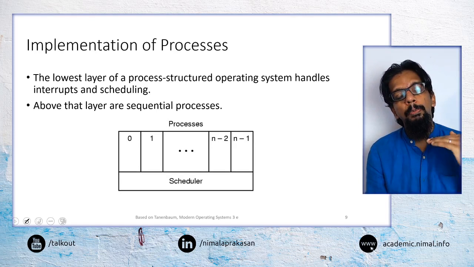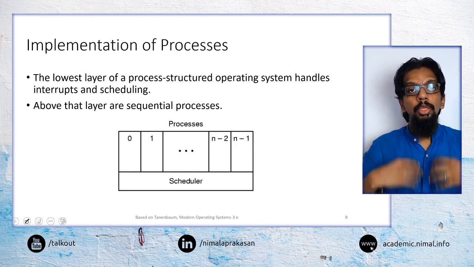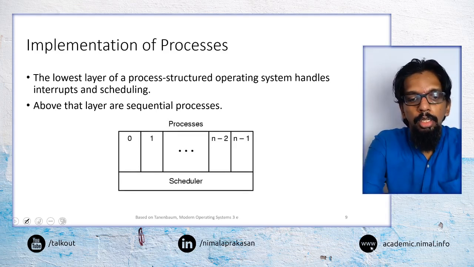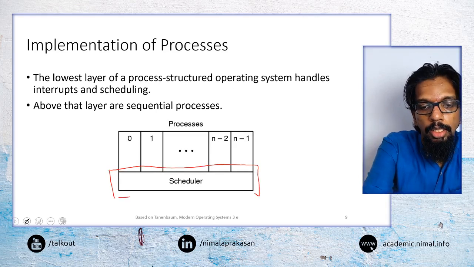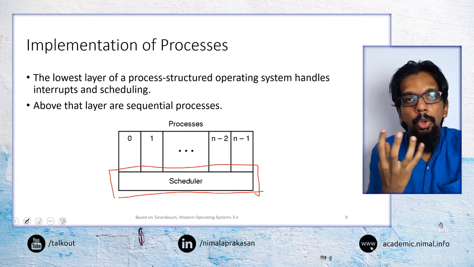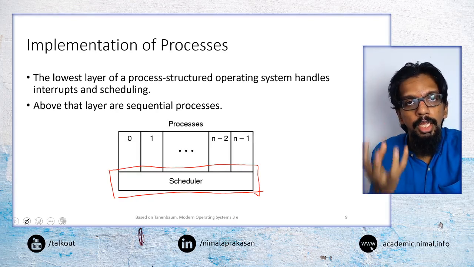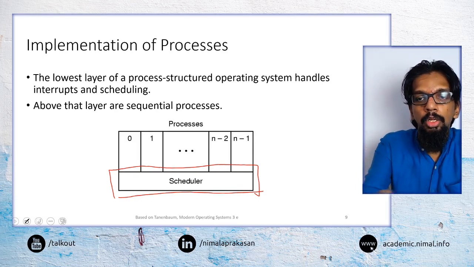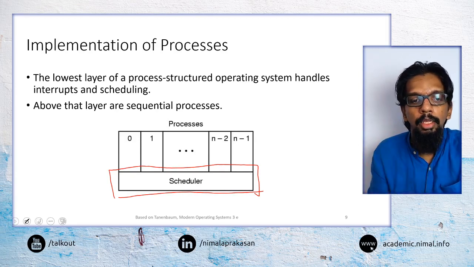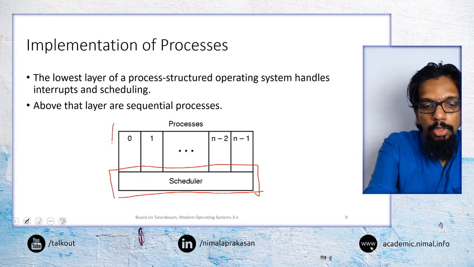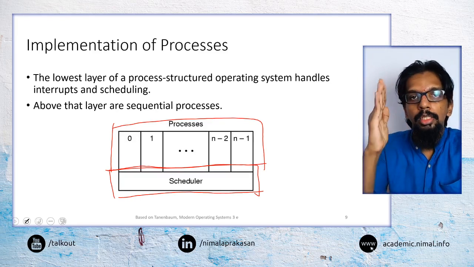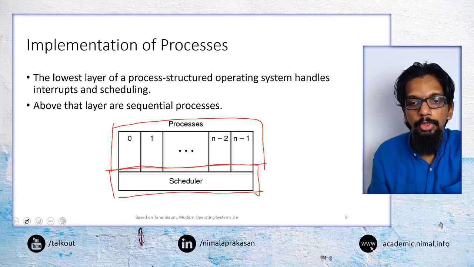Now from the point of view of an operating system, it needs to implement how this can be done. How it does that is what is called a scheduler. The scheduler is the part of the operating system that is going to manage these processes. It is responsible for managing who is running and who is ready. All the processes sit above this scheduler and are managed in terms of what is the active process and what are the waiting processes.